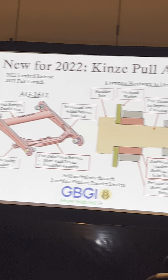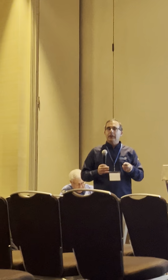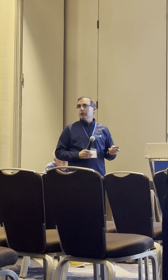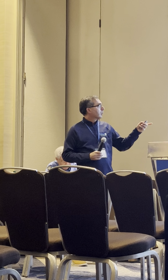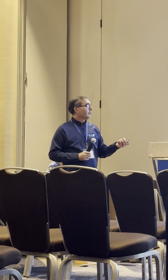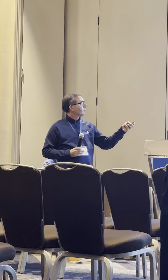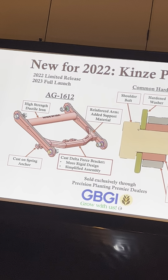We mill these, and that heat treating is there to reduce — or what I should say, to eliminate — wear. You can't completely eliminate wear. The mustache will eventually wear, because the Deere mustache is 4140, which is a higher grade alloy. Ours is 65-45-12, so it's a lower grade alloy but hardened. So you slow the wear down. The other thing is you're not constantly adjusting, and you don't have to go out and grease your units every day. Once you do that, you don't have that wobble on your gauge wheel arm. That's another enhanced improvement.